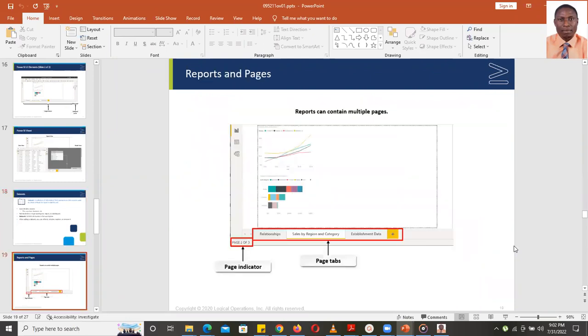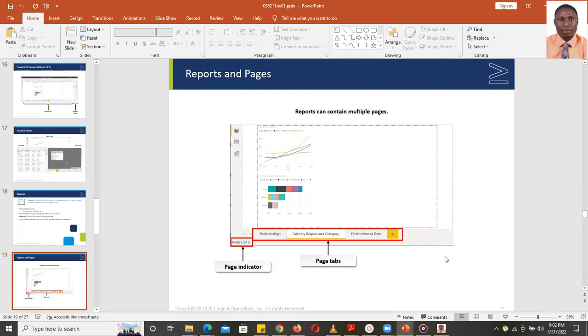Then reports and pages. Your report can have multiple pages. It's not necessary that it has to be one page. Likewise, the way we can have several sheets in Excel, we can have multiple pages in our reports when we're preparing them in Power BI.